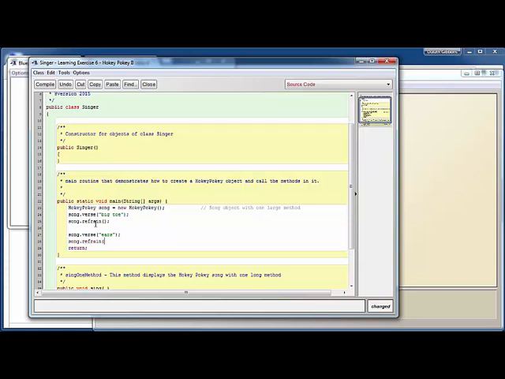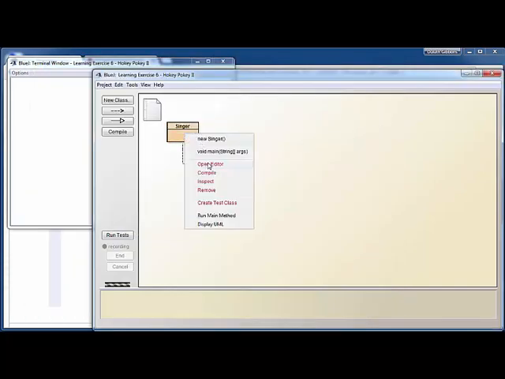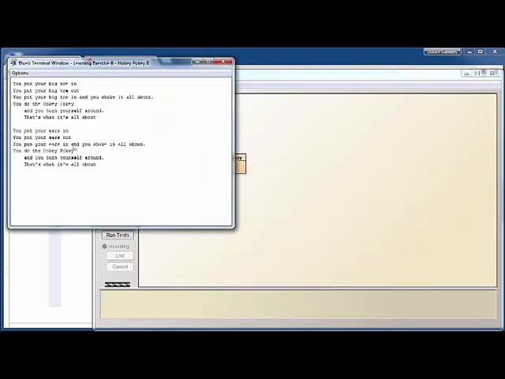What's nice with methods and parameters is that I can make these generic methods which actually give me more power to do things I didn't think of before. I can now make up my own version of this song and compile it with different body parts. So now we can run this again and make up my funny version.